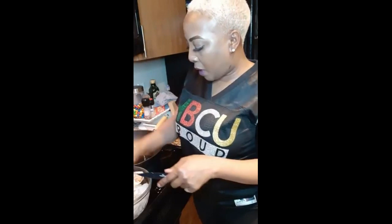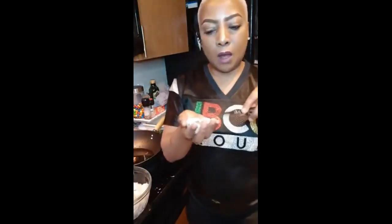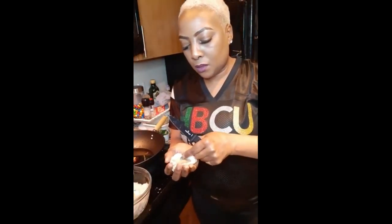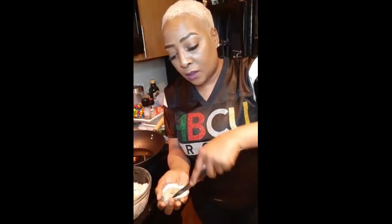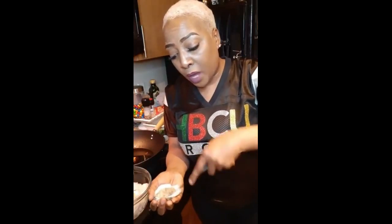So make sure you put your essence down inside of the slits that you made so that it's nice and seasoned for the pan. Okay, and then I'm gonna pull it out, stick it off to the side to drain some of that fat off, and we'll do the veggies that are gonna go with the fish.